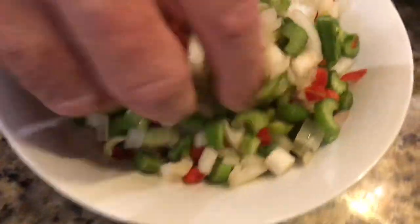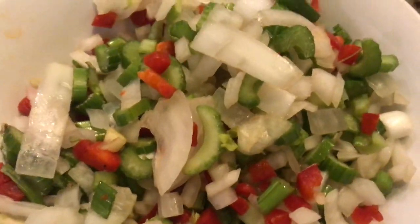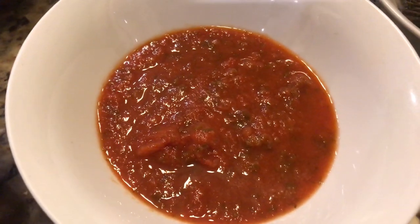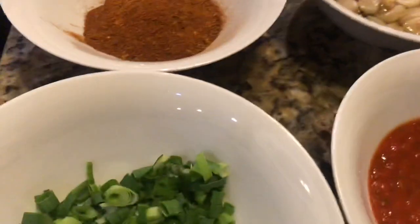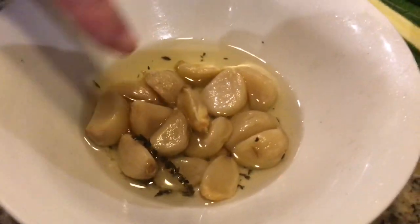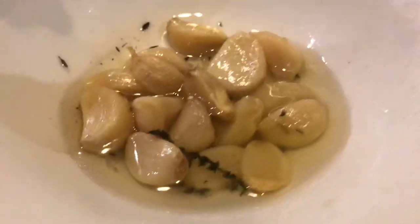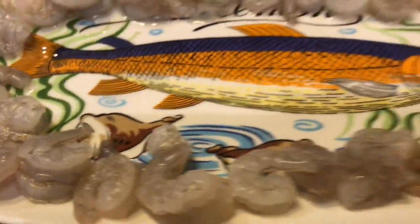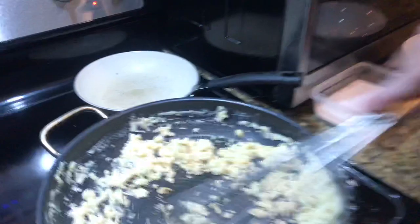You're going to want to have for this dish the étouffée the following ingredients. Everybody knows this from Louisiana cooking — the Holy Trinity: sweet bell pepper, onion, and celery. We have to have scallions. We got a bit of tomato sauce — basic tomato sauce. You can use tomato paste, canned tomatoes, chopped, stewed tomatoes, whatever you like. I've got my house-made Cajun spice blend. Tonight I'm going to use roasted garlic, but you could use fresh sliced garlic. We're also going to cook some baby zucchini with the roasted garlic. Always have some fresh thyme available. The shrimp étouffée — could be crawfish, but tonight it's shrimp. You don't have to use giant shrimp, use whatever you can afford.